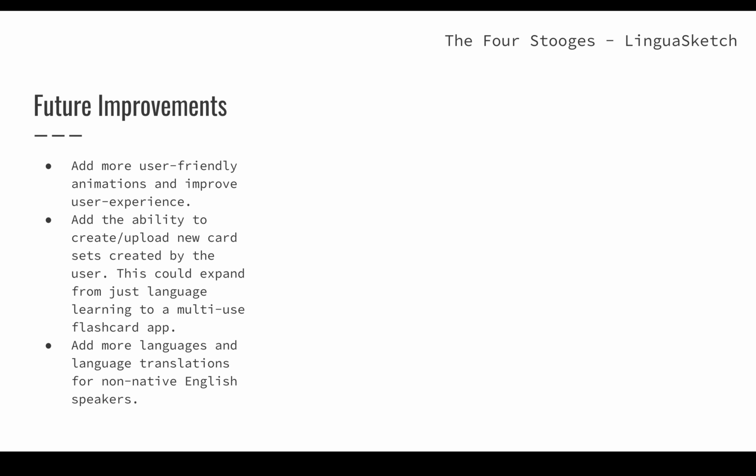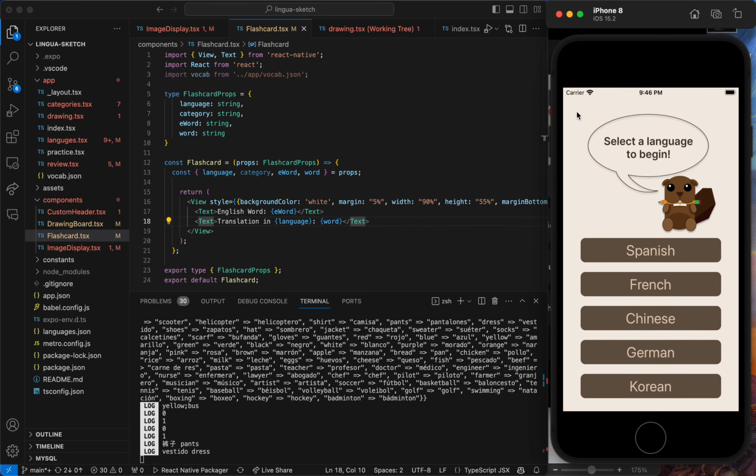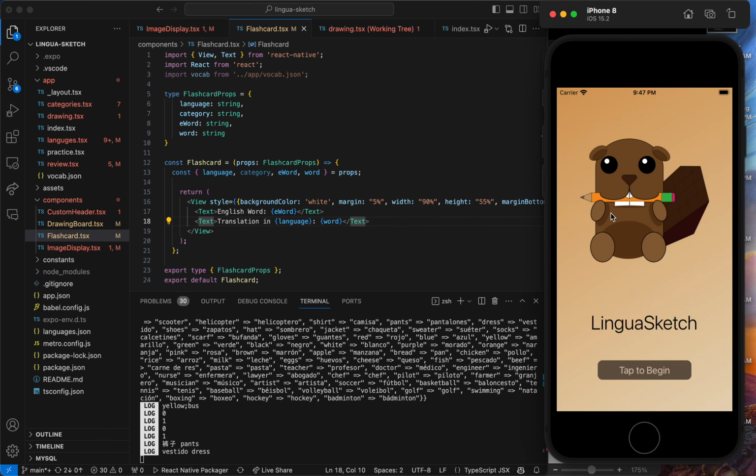For future improvements, honestly, I felt like our final product was pretty good, but to improve, there were a few UI-related issues with user experience that we think we could fix, and we'll go more in depth on that with the demo. Additionally, we could add the feature of uploading an image instead of drawing on the flashcard. And the last thing is to add more languages and categories, because at the moment we only have around 5 languages and 6 categories. All right, so on to the demo.